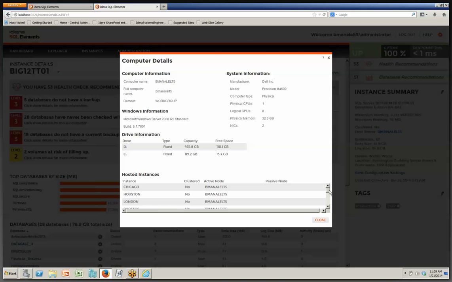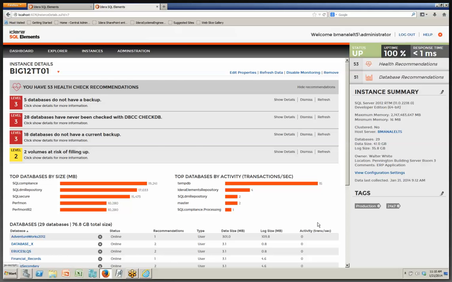But also notice that we have some logical groupings of the instances that are being hosted on that same host. And you can see those are all broken down here for me as well. So we've actually got a number of instances sitting on this particular host. And so that's good information, especially from a licensing perspective. If we're trying to get our head around licensing, this type of information is going to be very vital in those types of situations.